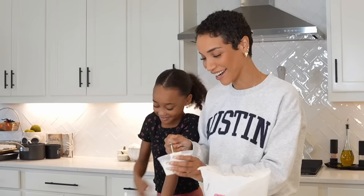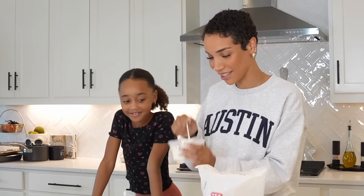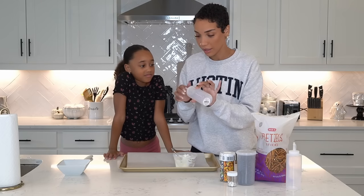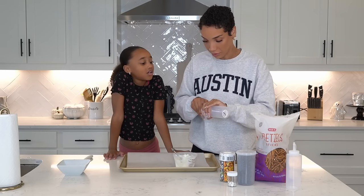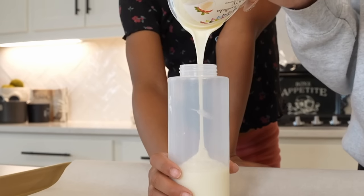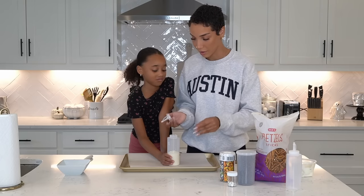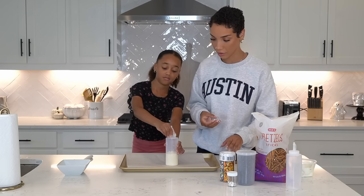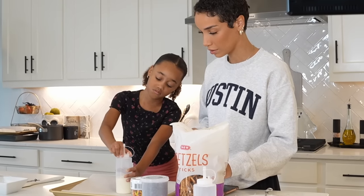It's yummy. Now that our white chocolate is nice and melty, this worked really good. It only took a minute to melt. Grammy got us these little squeeze bottles because she thought it would be easy to use. And this is actually what Trinity used in her video too. Okay, let's put the top on. Carefully, let's not topple over our hard work. Screw it on good, nice and tight so it doesn't leak out.